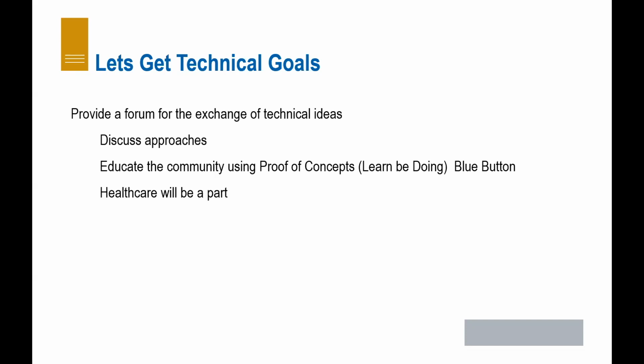Now, when we start to look at human services or the social determinants, it's less clear that FHIR is going to be used for exchanging that information. So one of the tasks of this Let's Get Technical group is to evaluate other standards, which we'll be talking about on this call, something called the NIEM standard, and both Brian and Paul are going to talk about that a little more, and to see if we should incorporate the NIEM standards into our efforts.